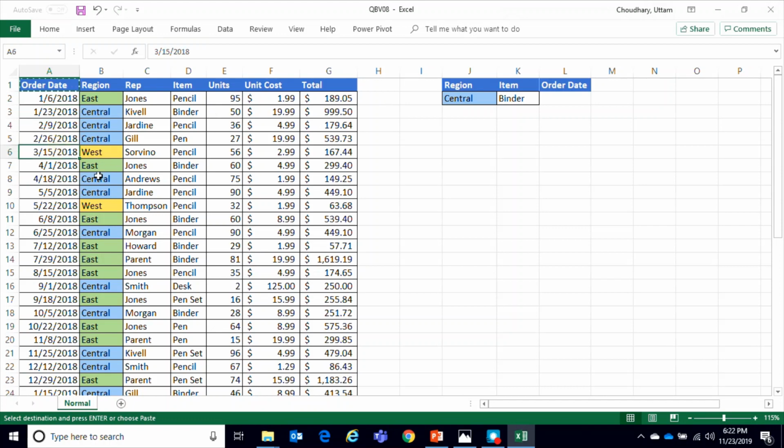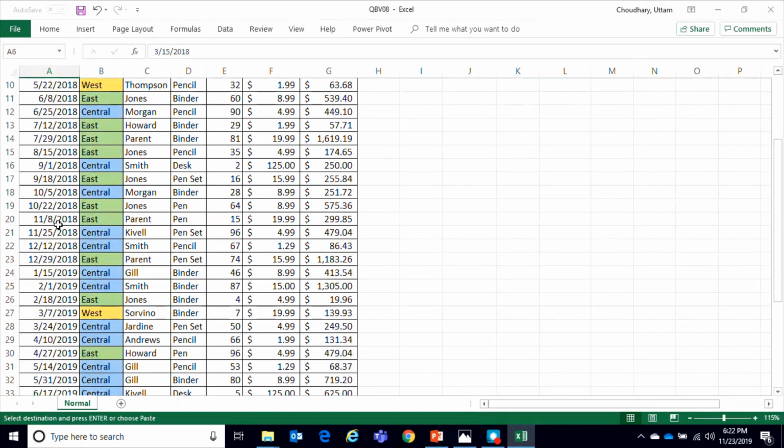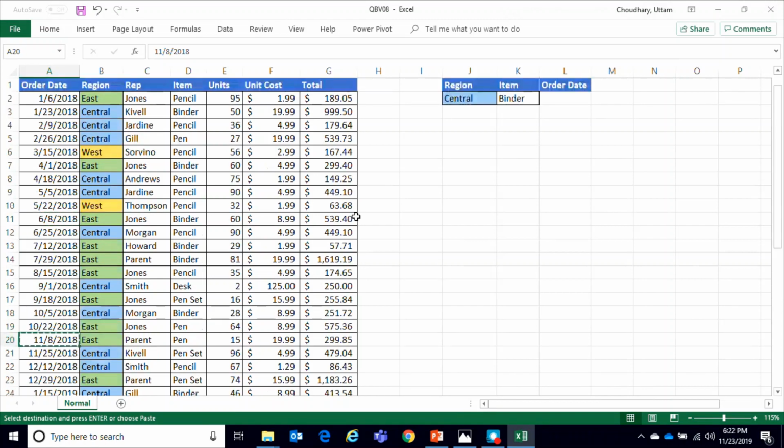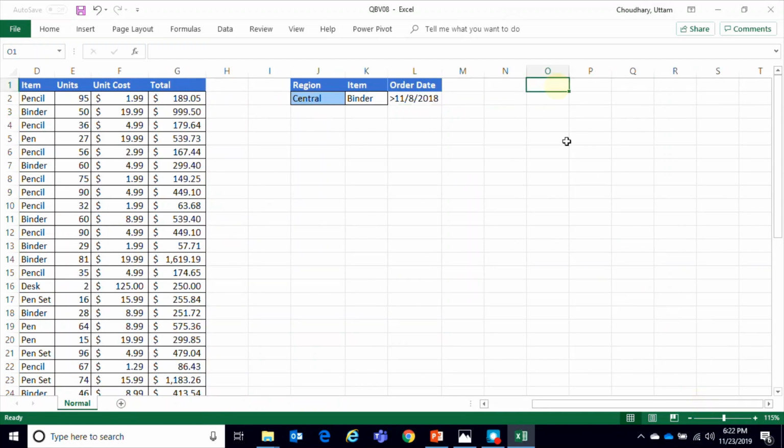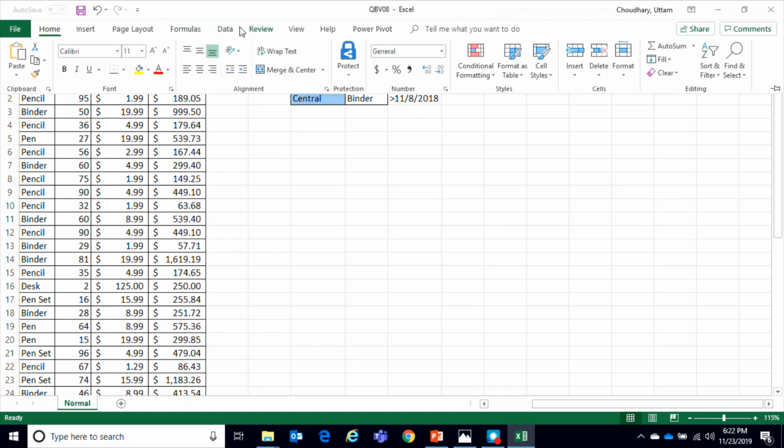Now I want to say that anything which is, say for example, greater than this date, I can do a sign like this and put the whole date here. As soon as I do this, you see something new will happen. What is that?